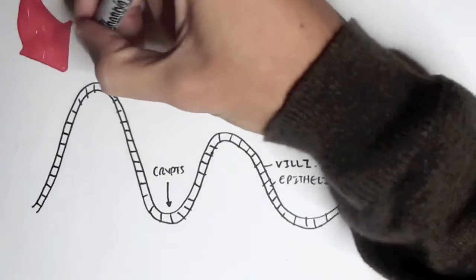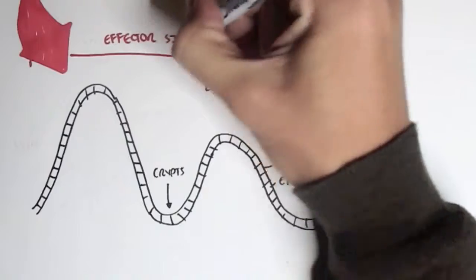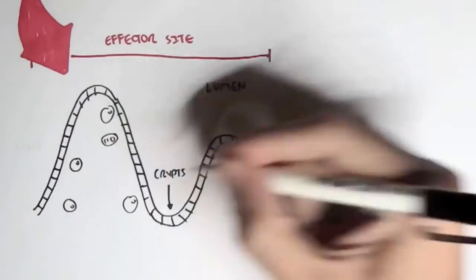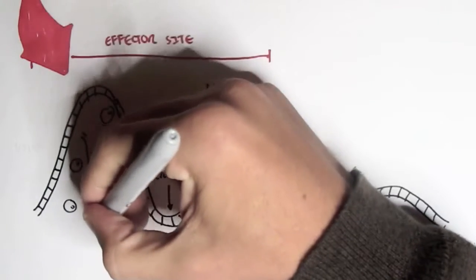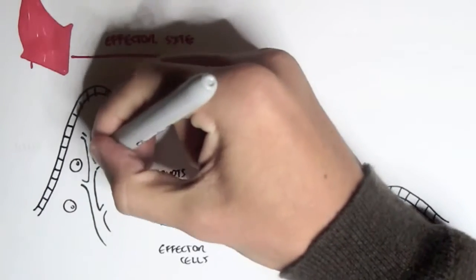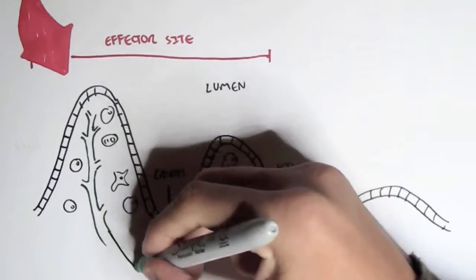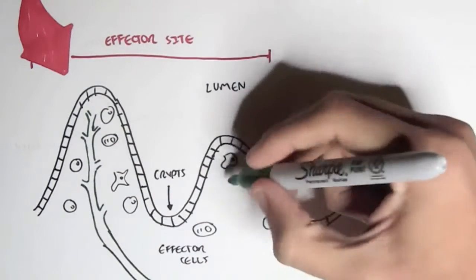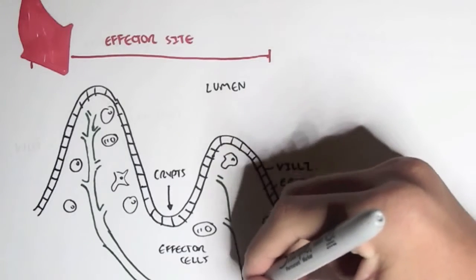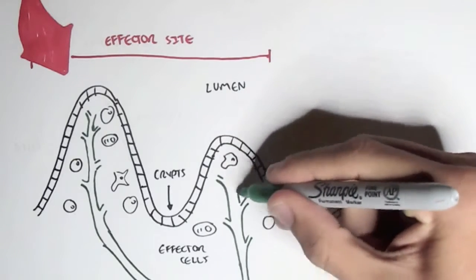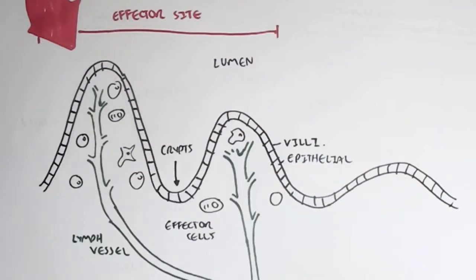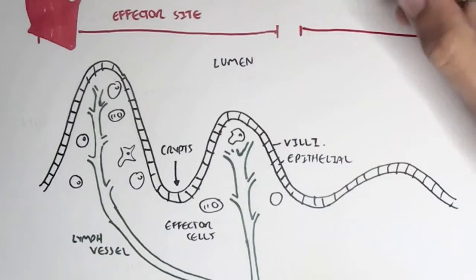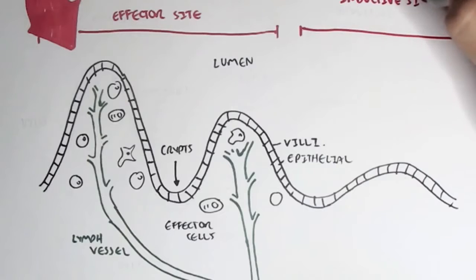Now we have two important sites within the mucosal system. We have what's called the effector site. The effector sites are where effector cells reside. Effector cells being activated CD8, activated CD4, as well as plasma cells. Because remember, plasma cells are already like the activated B cells. We also have lymph vessels all going around this area because lymph vessels are also important in fat absorption, remember, as well as bringing the immune cells in and out of these areas. The lymph vessels connect to the mesenteric lymph nodes, remember this.